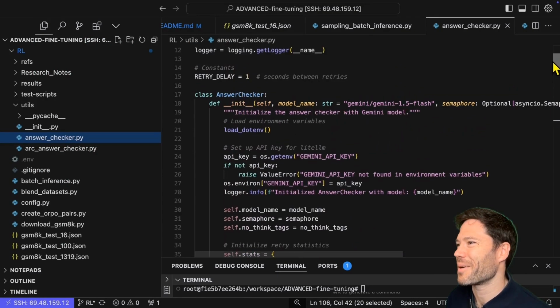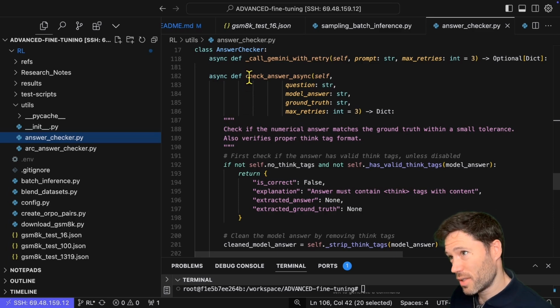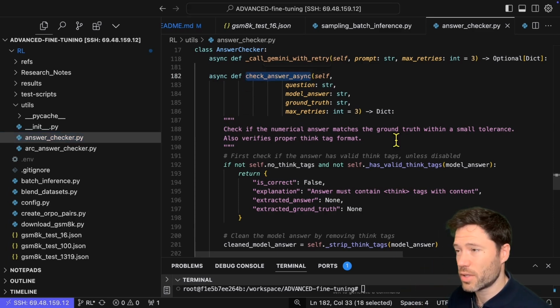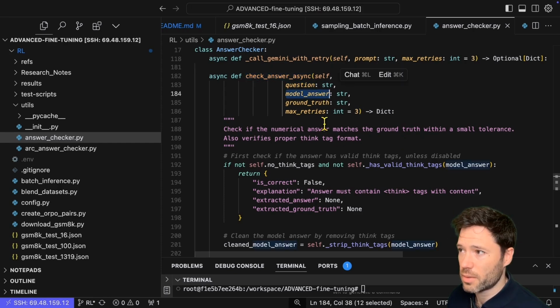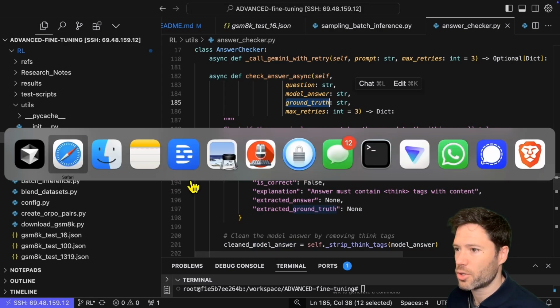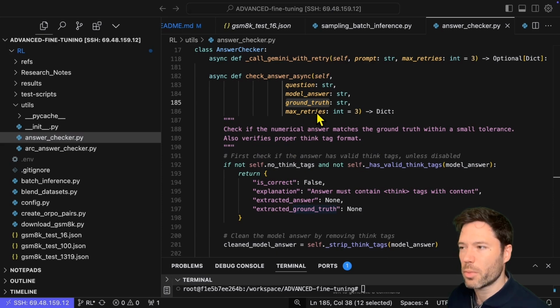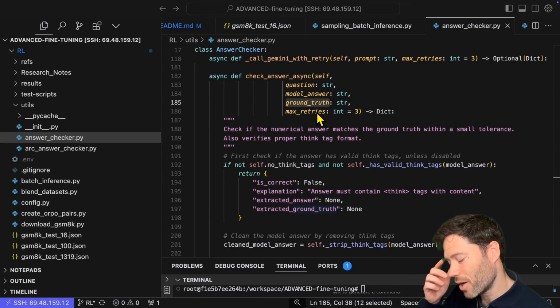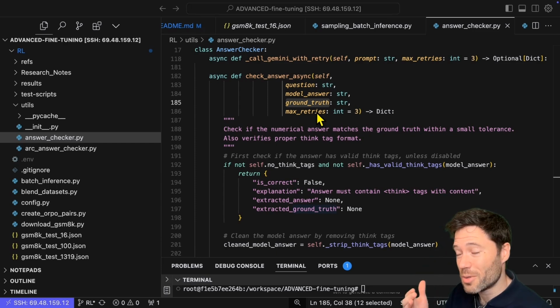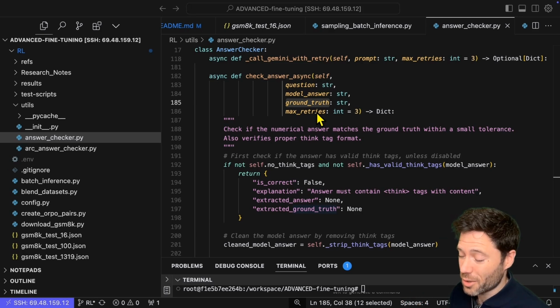But there's a few other things that I'm going to mention as well. So let's start with this function here, which is check answer async, which is an asynchronous way, which means we can parallelize it to check the answer's truth. And it's going to take in a few things. It will take in the question, the model's answer, this is the prediction, the ground truth answer, which I just showed you here on the repo, and then the maximum number of retries. If we have to resort to the Gemini API and we fail to hit it for some reason, we're going to retry. Now, this might seem like a lot of detail, but you do need to implement this because otherwise, say Gemini fails, it doesn't give back a proper verdict on whether your answer is right. It could be marked false, even though it's correct. So you need to have confidence that your answer checker is actually working robustly.